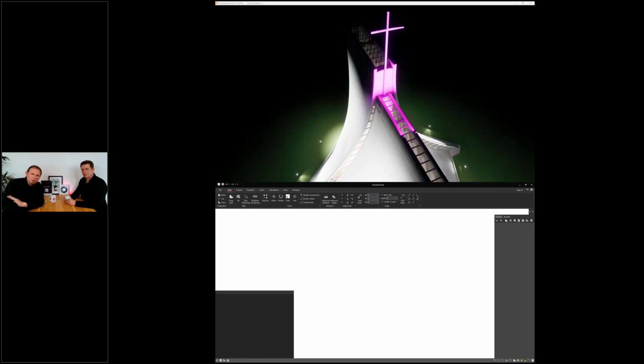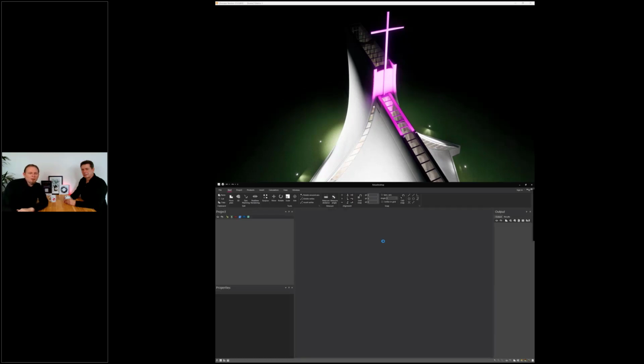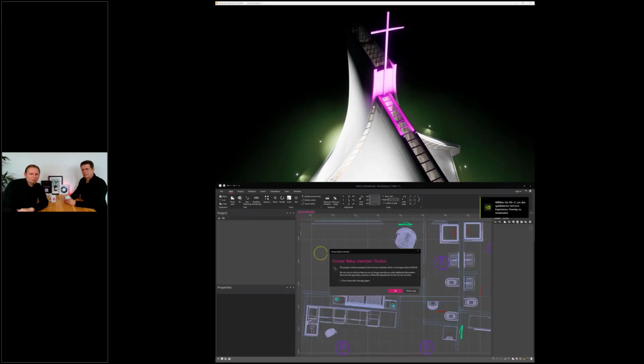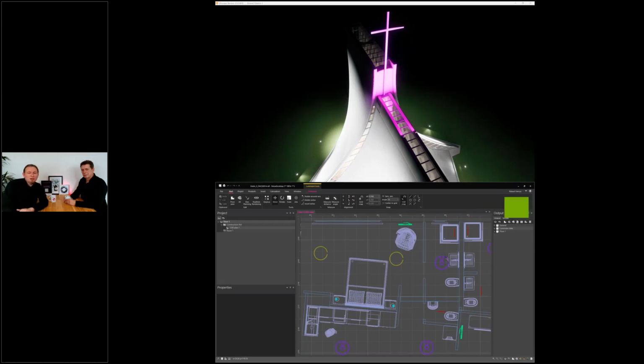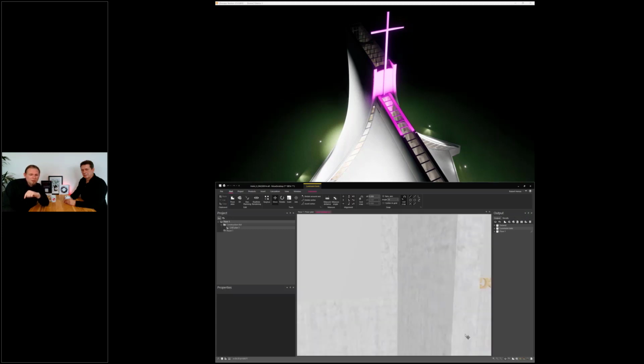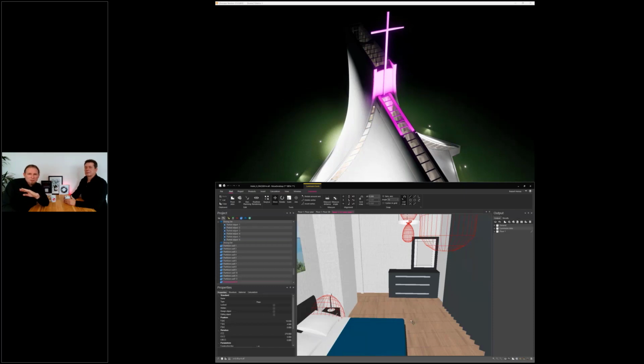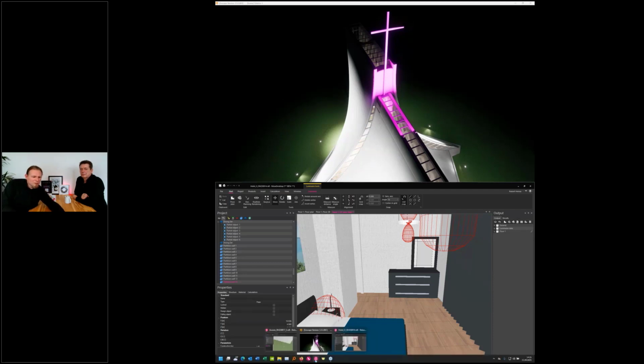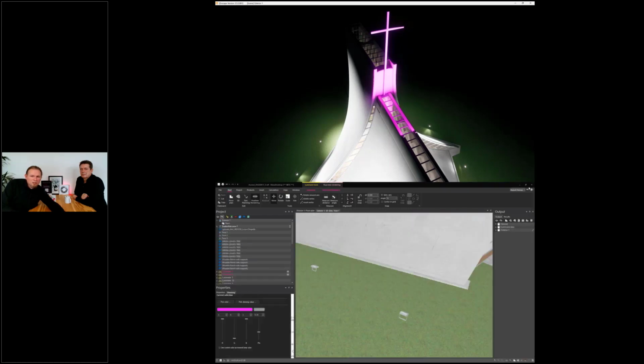By the way, all the materials I used here are from ReluxDesktop. This complete hotel room I created out of ReluxNet 3D objects, and all the material is out of our library. I just want to close the other projects again.